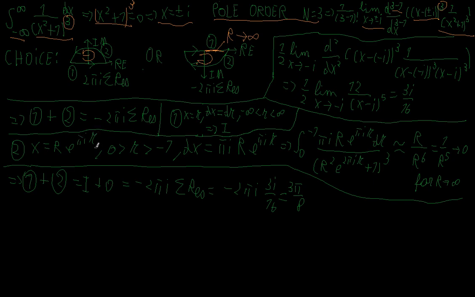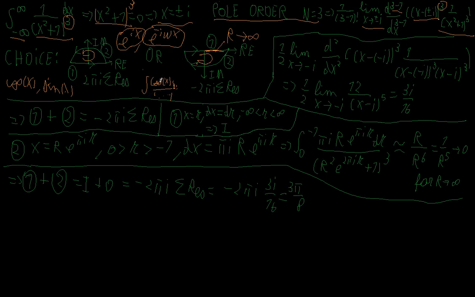So anyway, it doesn't really matter here because we don't have an exponential in our numerator. By that I mean we don't have something like e to the ix or e to the minus i omega x. We generally have that if we do a Fourier transform, or if we evaluate an integral with something like cosine of x or sine of x in it, okay. So if you have something like the integral of cosine of x over something dx from minus to positive infinity or 0 to infinity, whatever, okay.